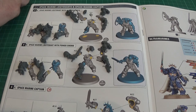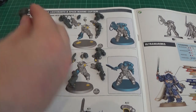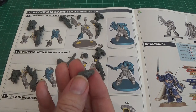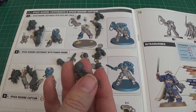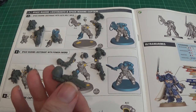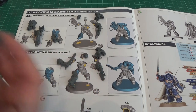Right. Moving on to the two lieutenants. We're doing both together. There's F-40, which is the body front. Body back with leg is F-39. Foot, F-41. Those make the main part of the body. Then we have the auto-bolt rifle. Okay, it says auto-bolt. Auto-bolt rifle. So this is the one given to them by Optimus Prime to go with the Primus Marines.